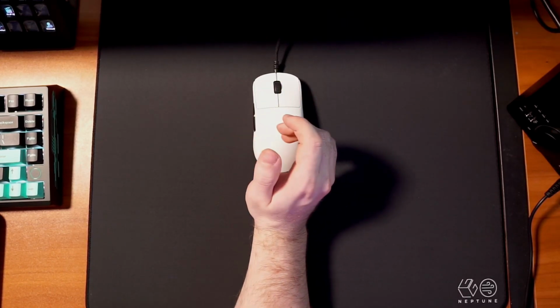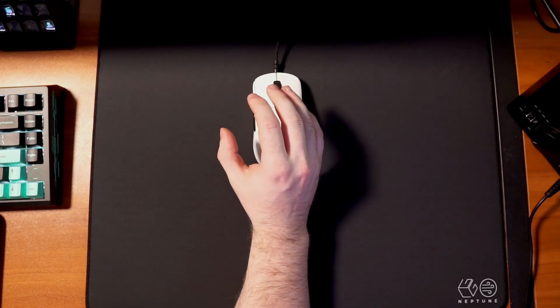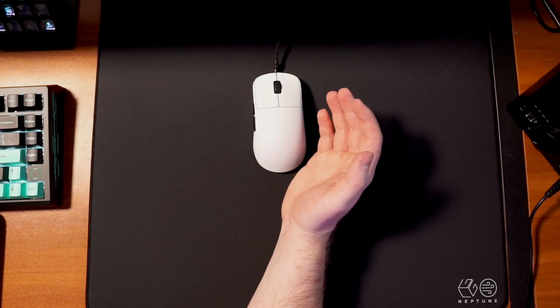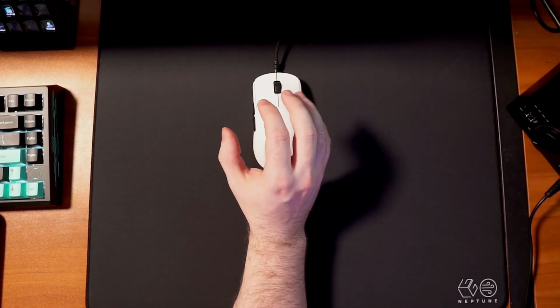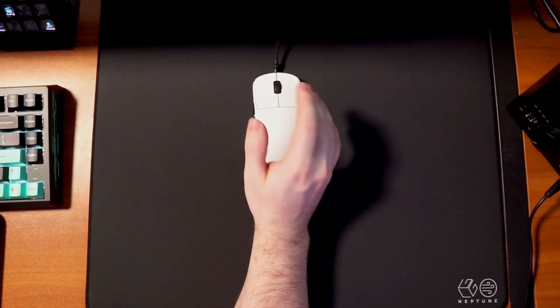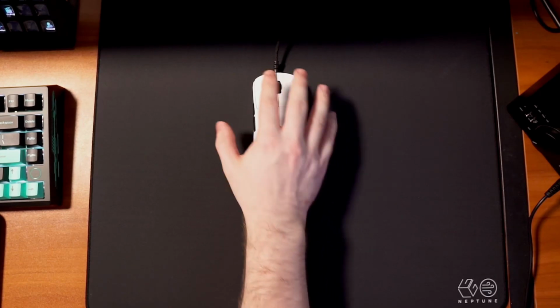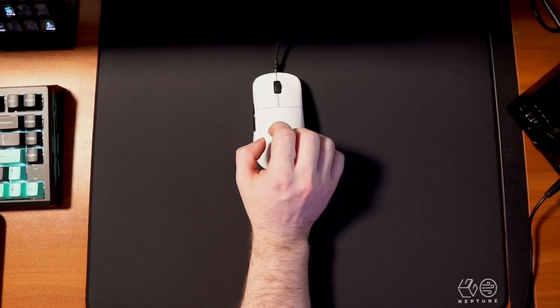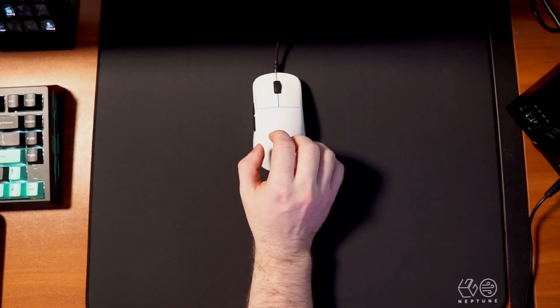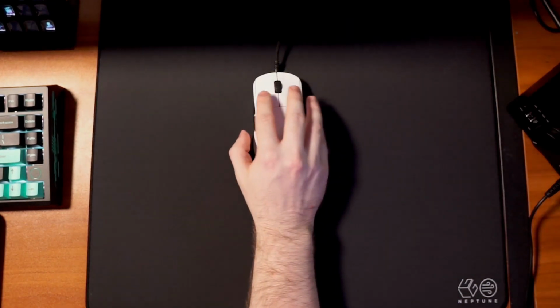And with that kind of like the buffer that I was talking about earlier, it makes the mouse feel very responsive. As soon as you click the mouse, it does what it needs to do. So nice lighter clicks, really safe shape for small hands, insane performance out of the box, right? Make sure you do download the firmware from the website, just update it, that's all you got to do.